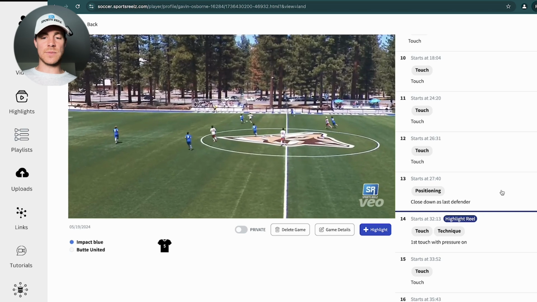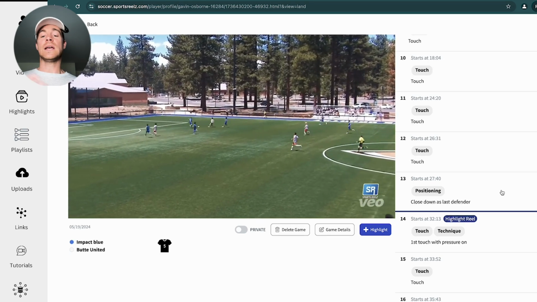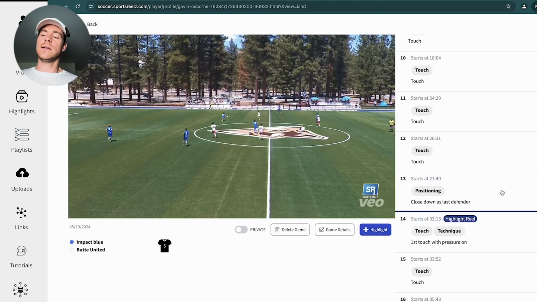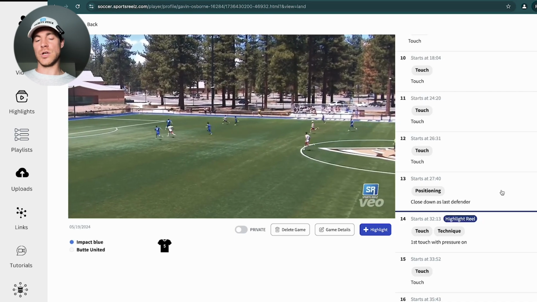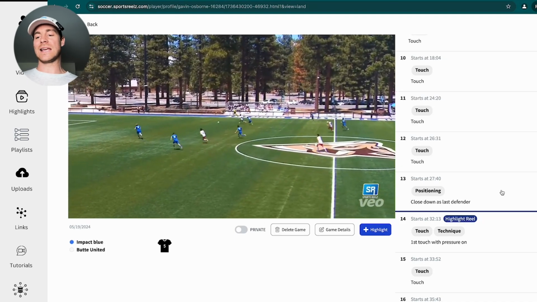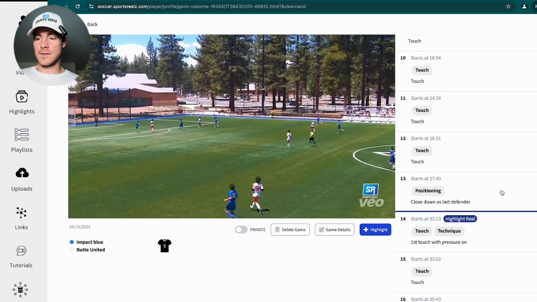So the opponent makes a big touch forward. He's driving at him, and he's able to come in. So he does close down the space well. He does come in and make a tackle and knock the ball out. Again, we have to look at the opposing team and the competition level. Was the other player really in good control there? Did he make a good touch, or did he kind of give it to us? I'm going to say he kind of gave it to him on that one, so let's keep looking.